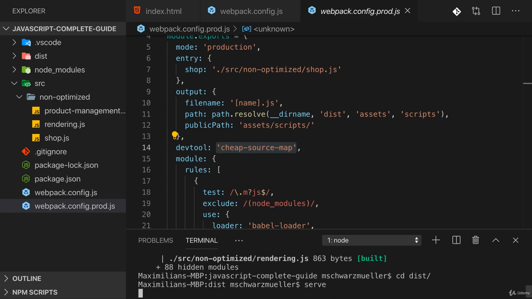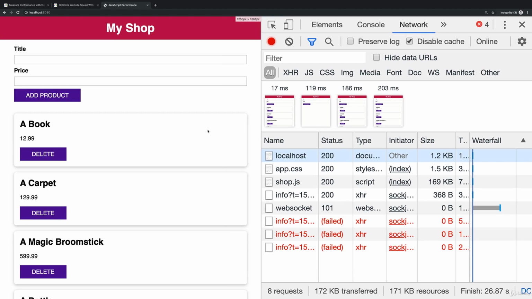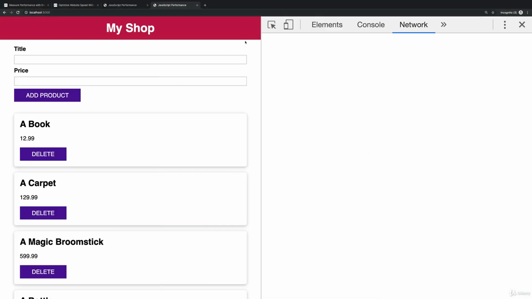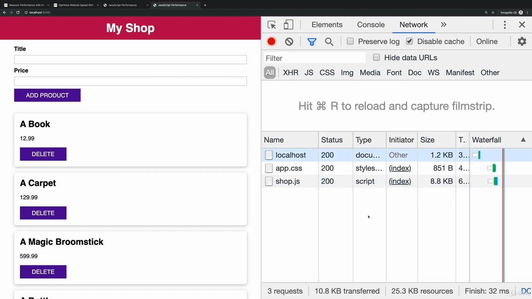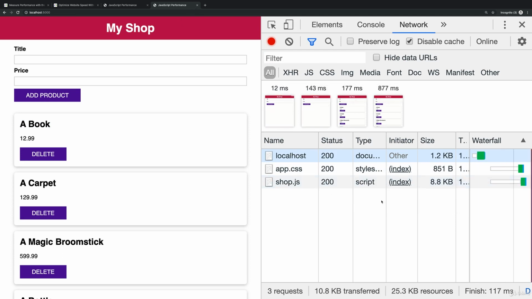If we use that and we then go into the dist folder, and there I use that serve package which we installed earlier in the course. If I now visit the server, the host spun up by this serve development server, and there we inspect the network tab, you see we only have 9 kilobytes. So this is actually what we will have in the end once we ship this to a server. It's also gzipped, so compressed by our server we're using here, and therefore it's even smaller.